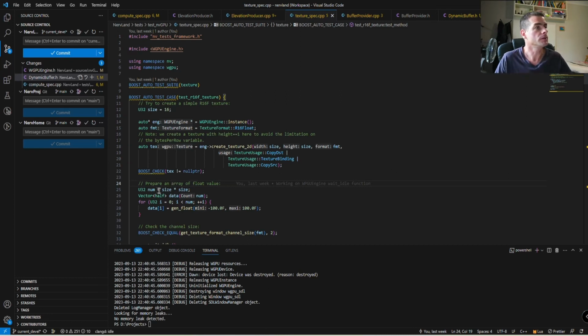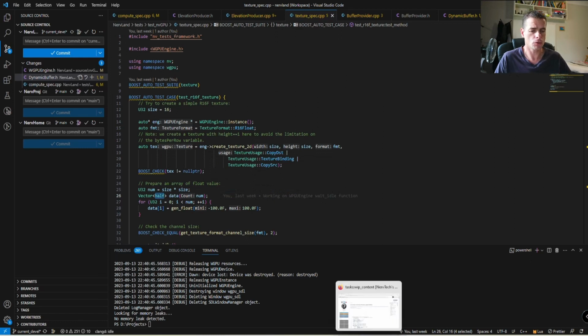And so what we do is we prepare some data. And this is the key here. I guess when you're using WebGPU from a browser, maybe it's different. Maybe you can just pass an array of full float values and it's going to be converted properly. I have no idea actually.